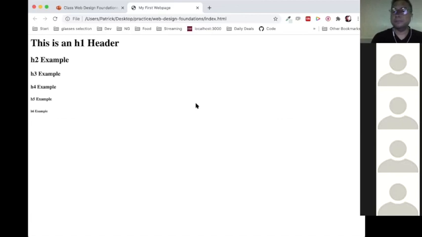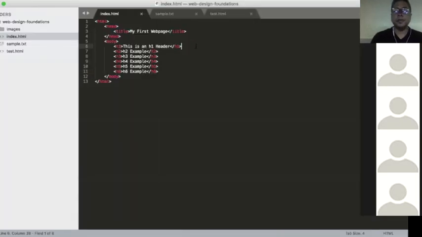So we can start with text or a paragraph tag. And let's go back to Sublime. A paragraph tag is denoted by one letter, which is P. As you can guess, it is used to define an actual paragraph. So let's go ahead and add it just after the H1 tag. Type in P again if you didn't see that. Press tab and it establishes the paragraph tag.